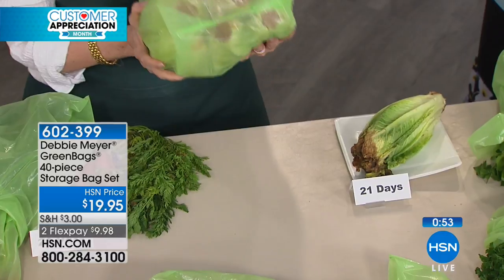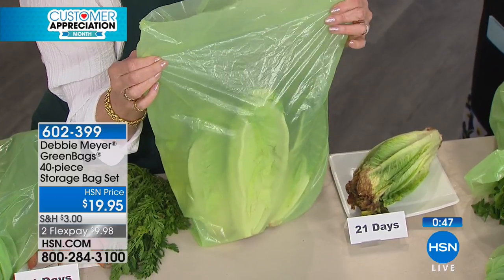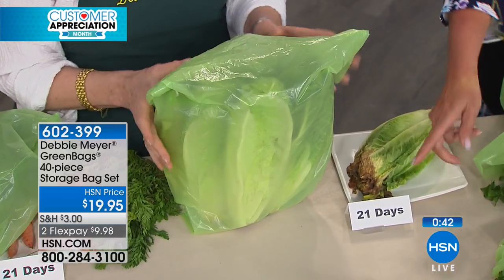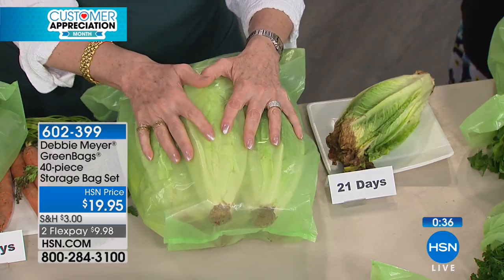Come on over here, bulk shopping. I want to show you this because this is really important. Bulk shopping: instead of buying 3 heads of lettuce, go to the big store and buy all 6 or 7 of them for the same price. You can now have a whole week's worth of salad in one bag. That's more than a week's worth. Well, in our house, it's about a week. That's okay, though, because it's 21 days. Throw that in your fridge, and I'm ready. Don't be afraid to bulk shop, because now you can do that.